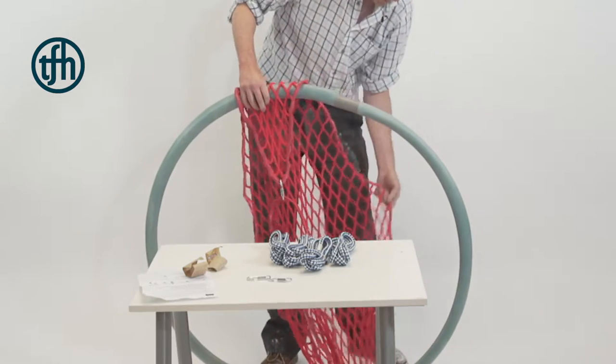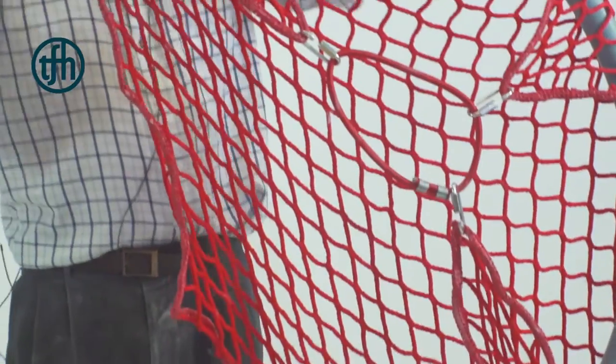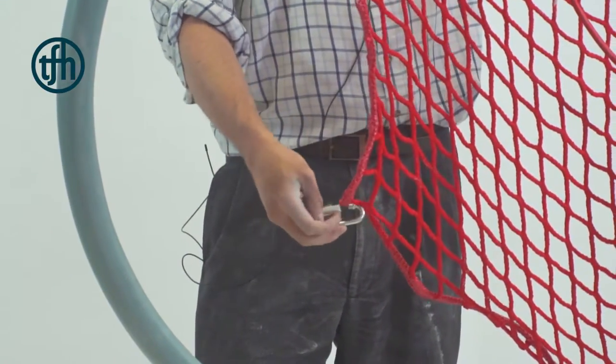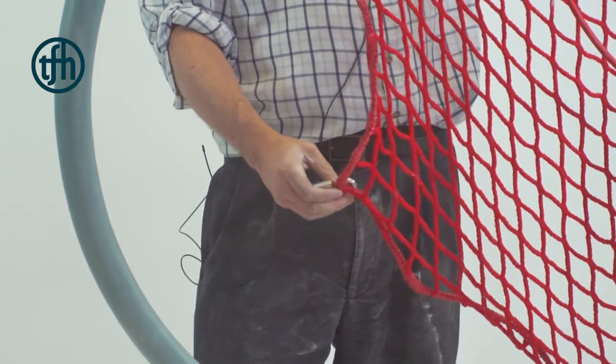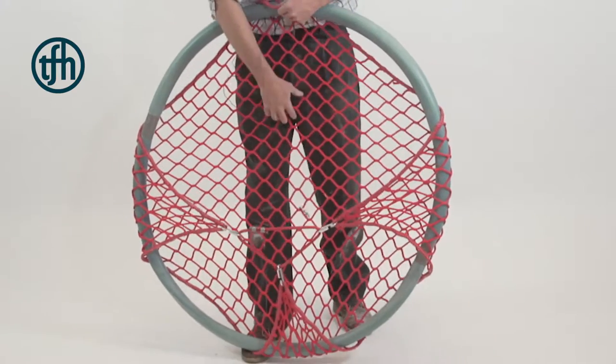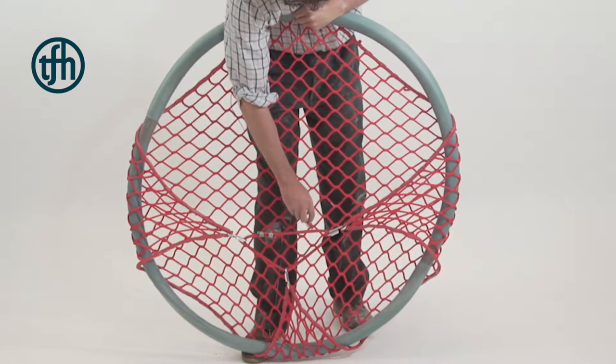Okay, then I'm just going to do the same again with the other two corners basically. Okay, so for the fourth one, same deal. Find the corner, clip on the clip. Right. So to get the fourth one, we're just going to try and work this fourth corner around the side of the frame.